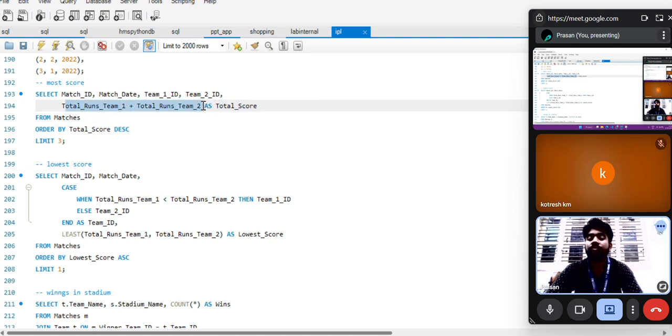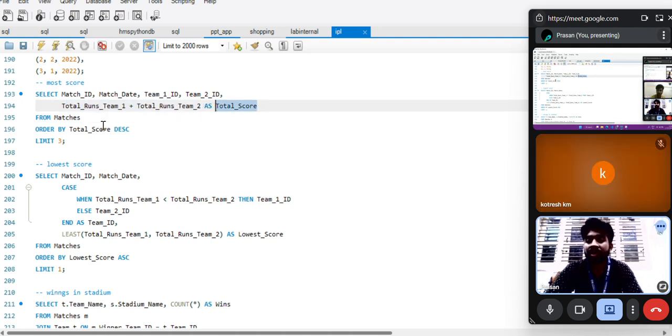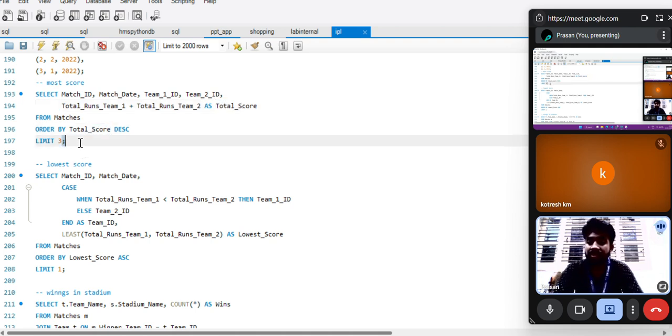These two will be added here, and then it is stored in the total score. Then it is selected from the matches table, because in the matches table we require the match date, ids and team 2 ids, they all are in the matches table.